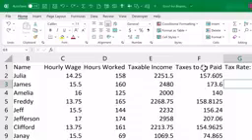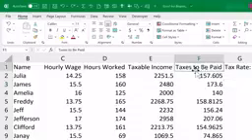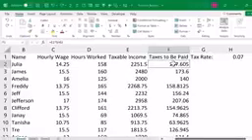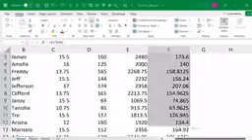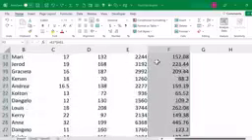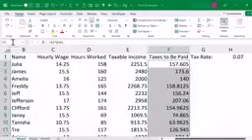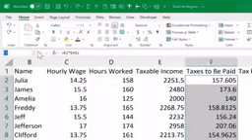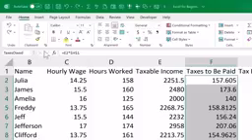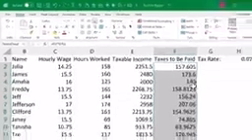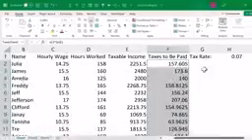And finally, it's important to know that you can change the name of a cell and also the name of a range. So for example, I could click here on F2 and drag all the way down the spreadsheet. And then I could go here to the name box and I could click and change the name that's in that box to be something like taxesowed. I'm not going to put in any spaces there. I'll tap enter on the keyboard. And now that range has its own special name.